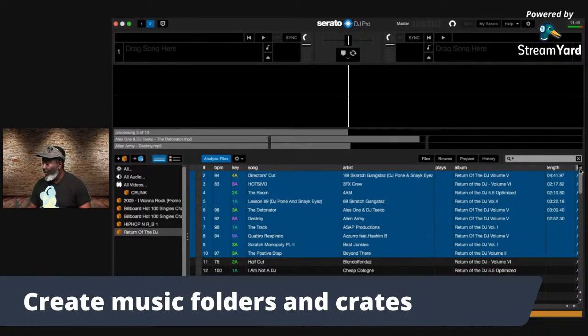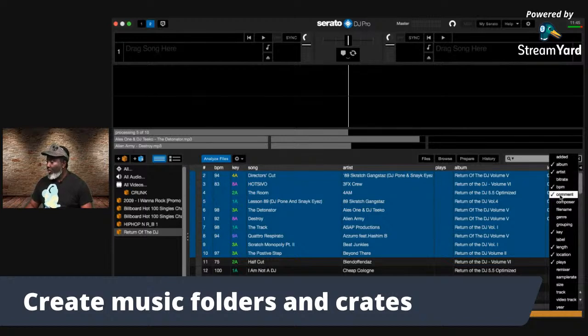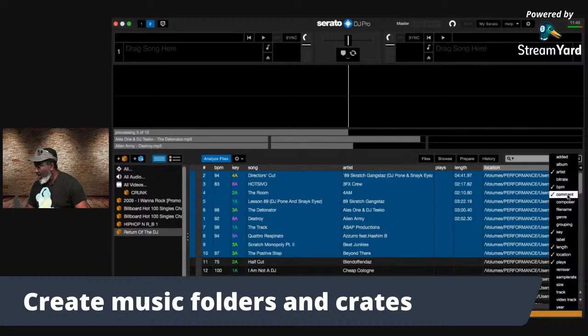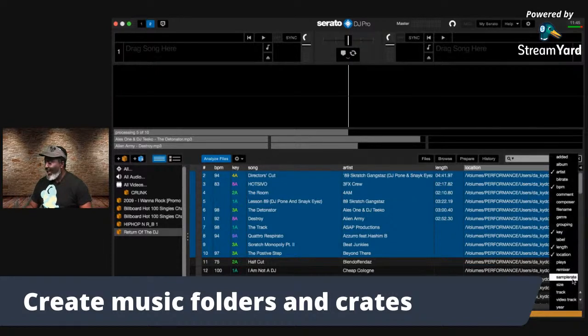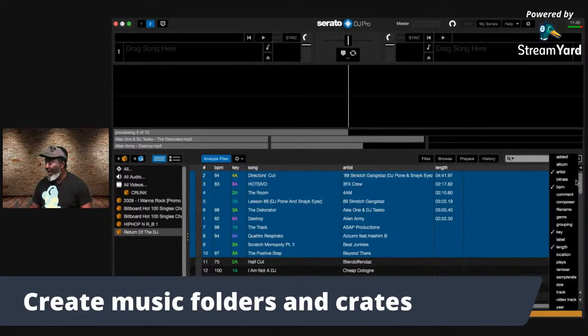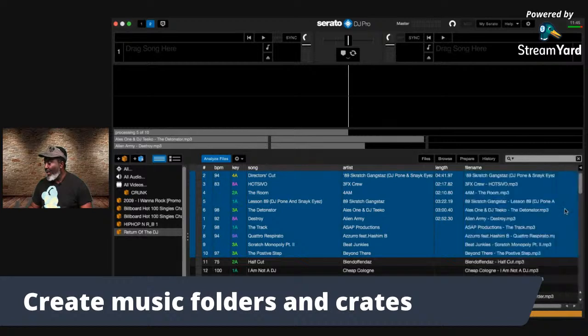So by clicking on that one there, you uncheck what you don't want. Like, I don't want album. I don't want comments. Length, location, plays, definitely don't want that. And that gives you more space for the stuff that you need on screen. And I don't necessarily need location because I know where it is. You only want stuff like location and file name, or basically location.